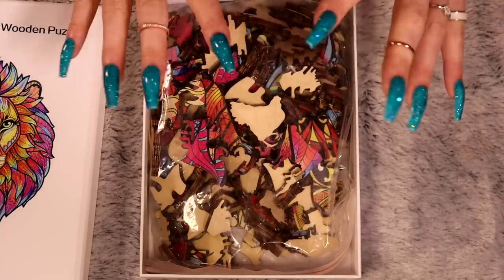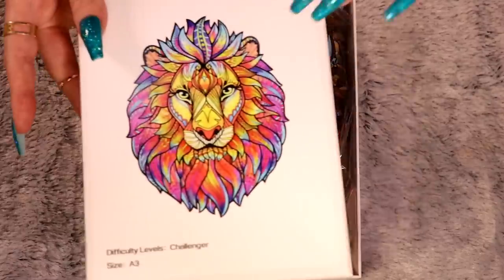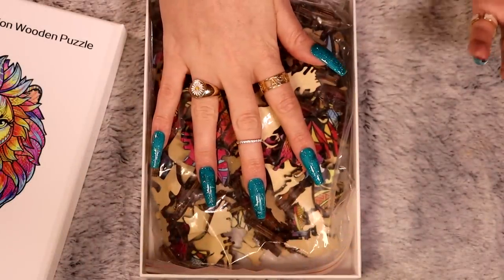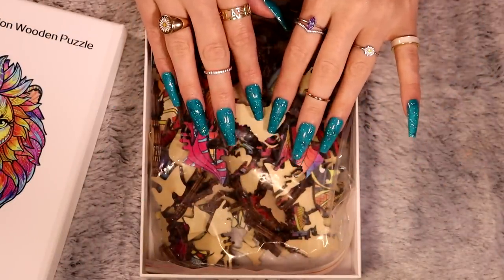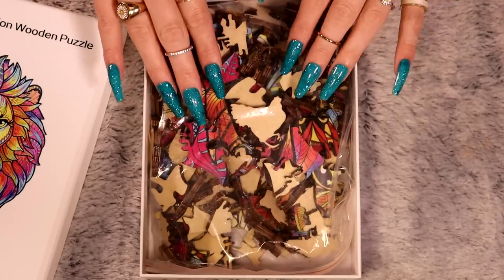Yeah, it's kind of like a challenging puzzle, but by the looks of it, I don't think it'd be that challenging because we do have a model to follow. There are some puzzles like this where you don't really have a model to follow, it's all the same color. That's challenging. So yeah, it looks pretty fun. Shall we have a look at some of the pieces?